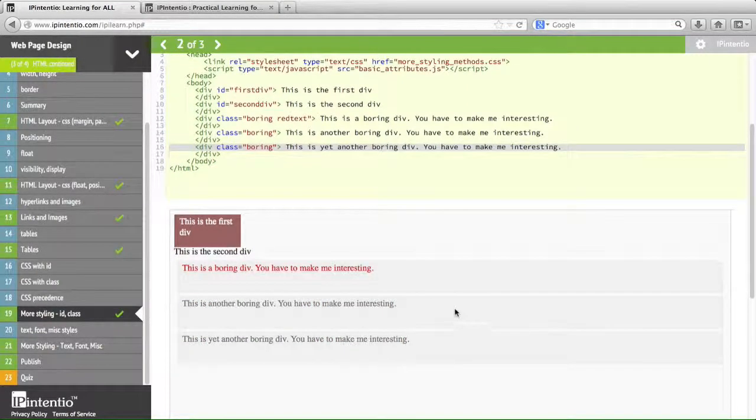Well, look at the last two divs. In terms of the styles that have been assigned, well, they are identical, right? The only difference between them is the content that they hold. Whereas if you look at the first div, right, here you find that the text is showing up in red. And how did that happen? Well, that happened because we assigned it another class called red text.